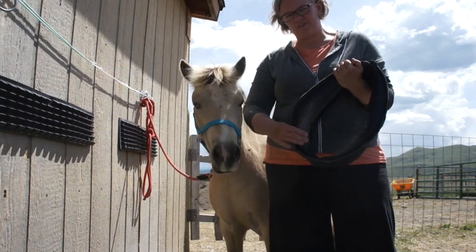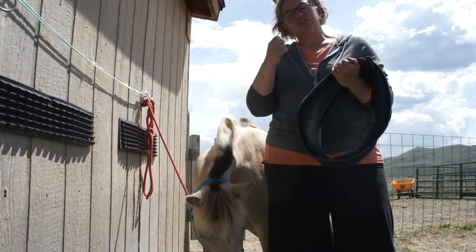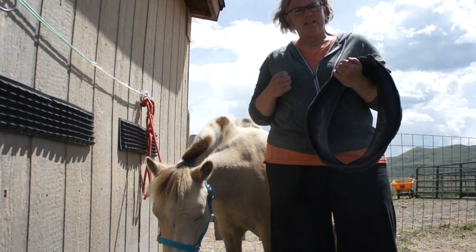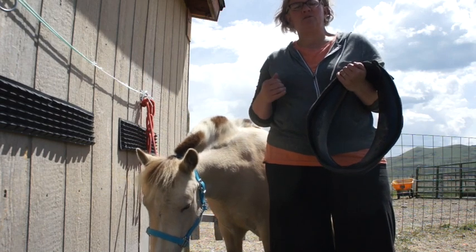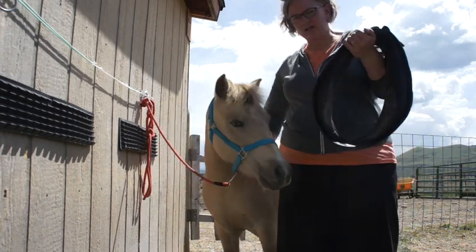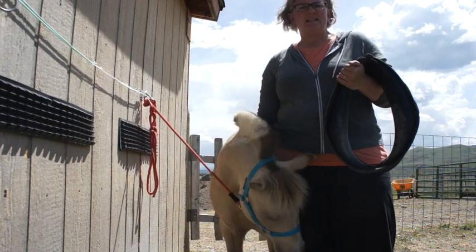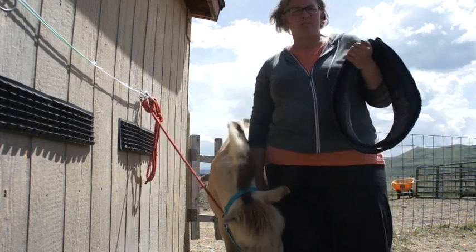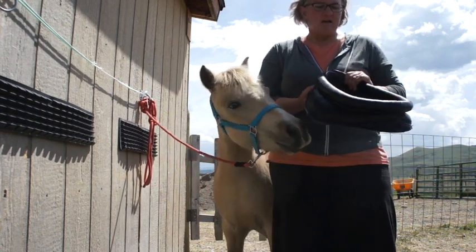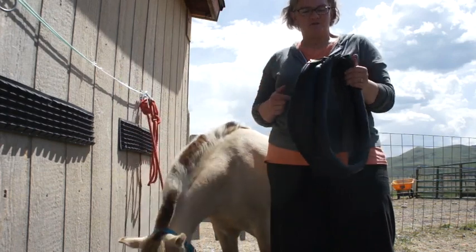This does squish under your fingers a little bit instead of being hard like a rock. A lot of the big draft horse collars are just super hard, which is great for really heavy loads and when they really have to lean into that collar, and they often also will use a pad. But I just found that with these little horses and these little shoulders, the collar, the pad, all that stuff is too much stuff. And it just makes things not fit well, and they kind of bump on their shoulders. And so I just had a few things that I was hoping they could fix on this to make it fit smoother and lay better across their shoulder, and they came through for me, so that was really nice.